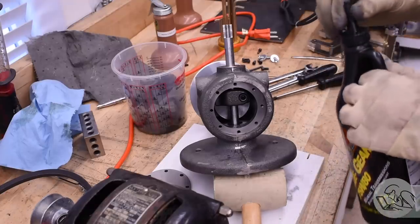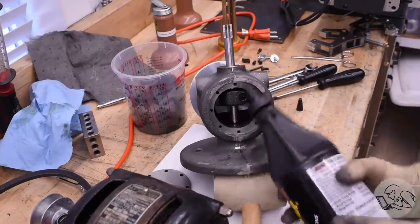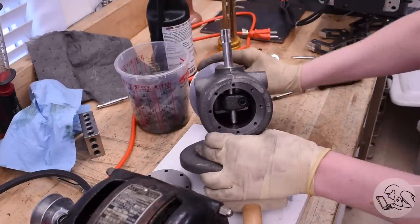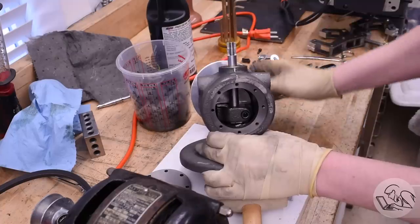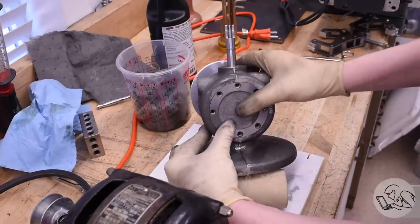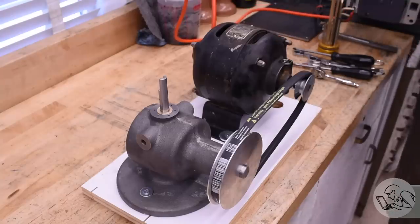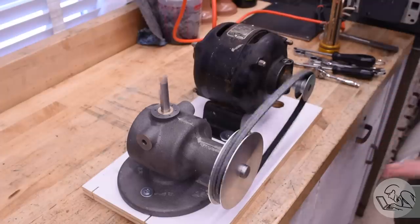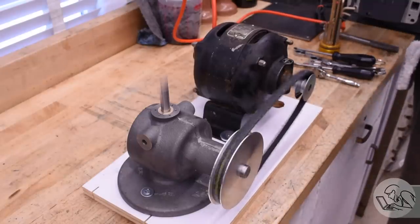Let's try that again with 75w80 gear oil — a heavier oil, and I'm going to put less of it in. This is also a sulfated oil, which is a fancy word that means it smells really, really bad. It's typically used in manual transmissions, non-slip differentials, and other oil bath gearbox situations. Importantly, it's a non-detergent oil — unlike automotive engine oil, detergent oils should only be used in pressurized systems with an oil filter because the detergents hold particulates in suspension for the filter to capture. In an oil bath situation like this, you want particulates to sink to the bottom to stay clear of the mechanism. Take two with heavier oil and less of it — hey, look at that! It runs so beautifully now. The right oil was the ticket.